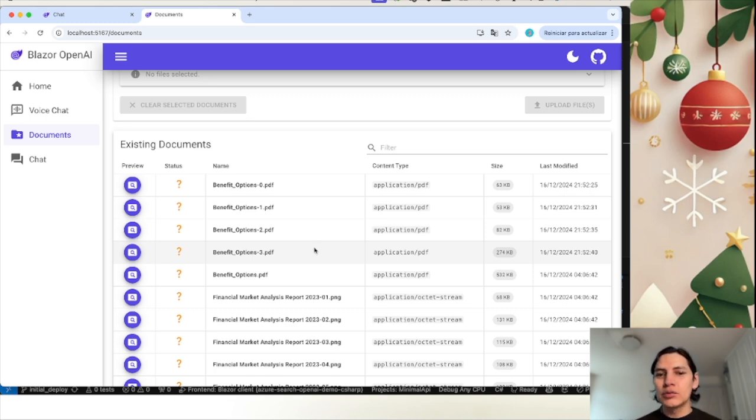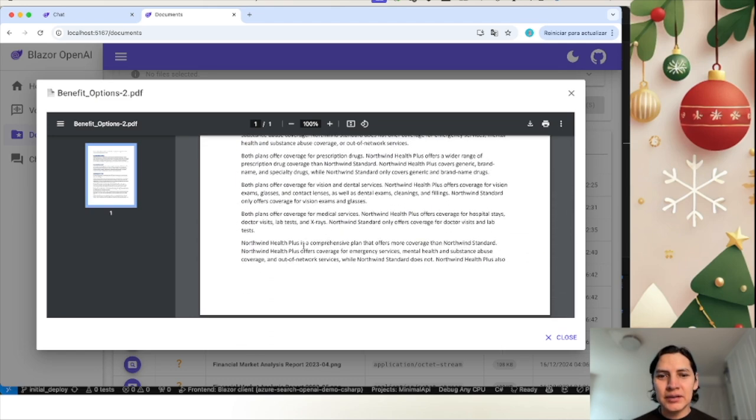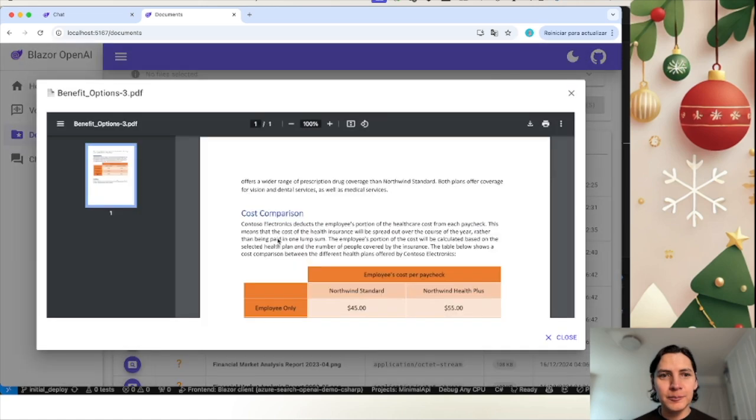But I want to do some improvements. For example, I noticed that the solution splits the documents in pages. So, for example, I have all these documents. They are basically the same document, just divided in pages. And that has some problems. For example, if I see this page of the document, I can see that there is a paragraph over here that finishes in the next page. Yeah, the paragraph is completed in the next page. So here is the rest of the paragraph.